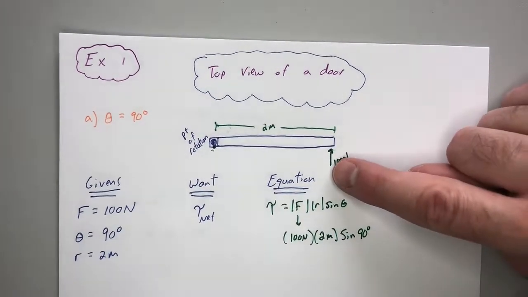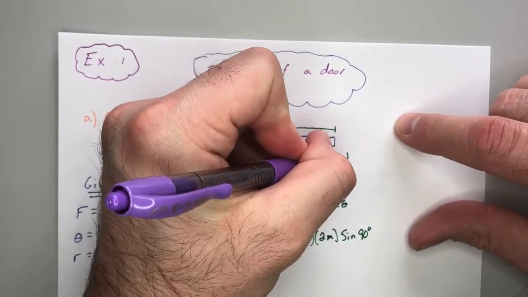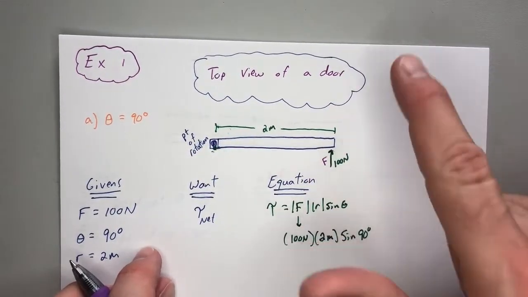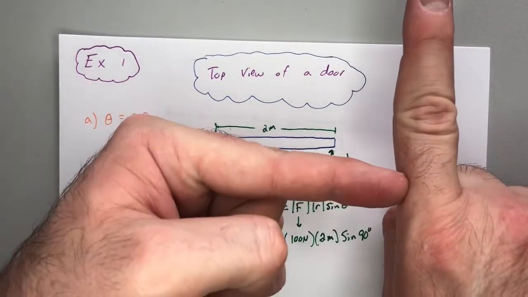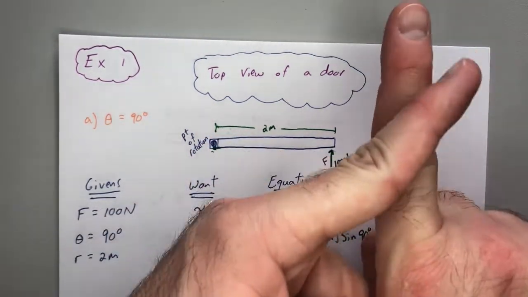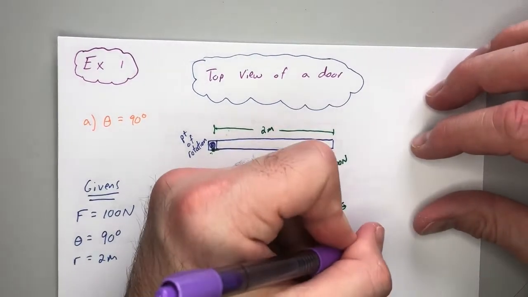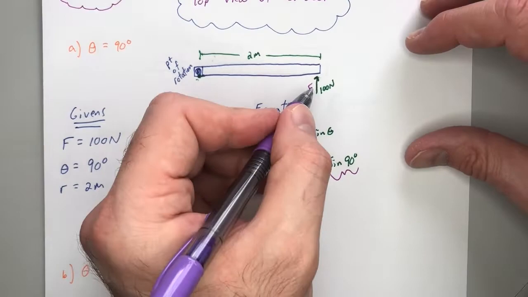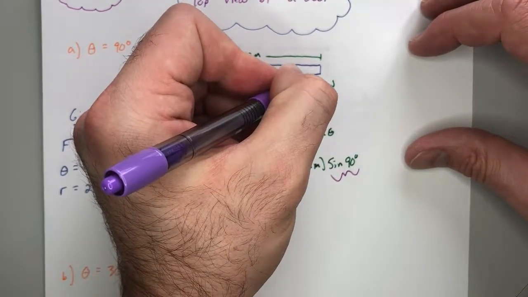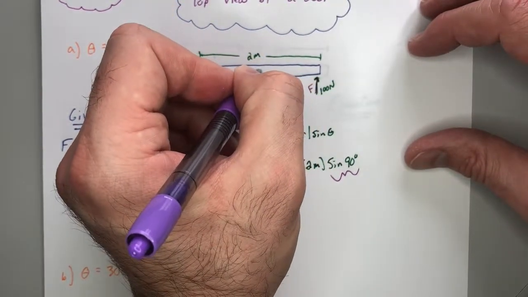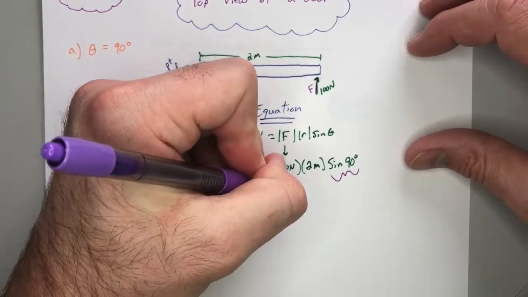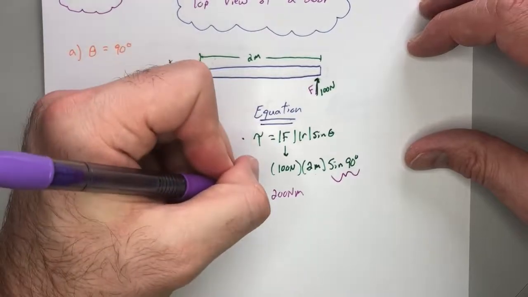Because picture this. Your force vector is pushing that way. Your lever arm vector, your R, is going to the right. So the angle they make there, that one's going up, that one's going up. That's 90 degrees between your R and your force. So the sine of 90 is going to be 1. And that just means you have maximum torque, right? Because if you're going to try to open this door, it makes the most sense to push 90 degrees relative to the lever arm right there. So you do this, that's 1, 2 times that. That'd be 200 Newton meters of torque.